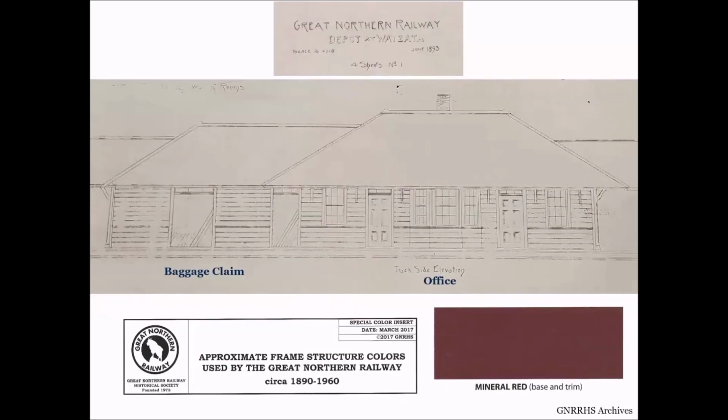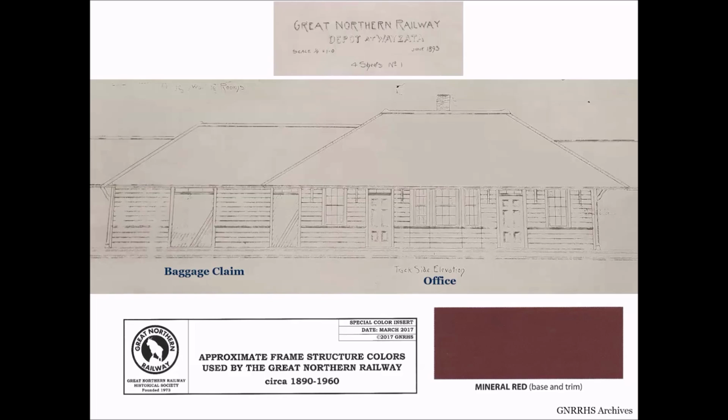Now I took that same plan and cropped it so that we could look at the actual depot itself at a little bit larger size. Again, you can see the baggage claim is on the left and the rest of the depot is on the right. The office is this section with the bay window, but notice that there's 2 doors, one on either side of that bay window. This depot apparently had 2 waiting rooms, one for men and one for women. And so they waited in separate sections apparently of this depot. And we do not know which side was the men's side or which side was the women's side.